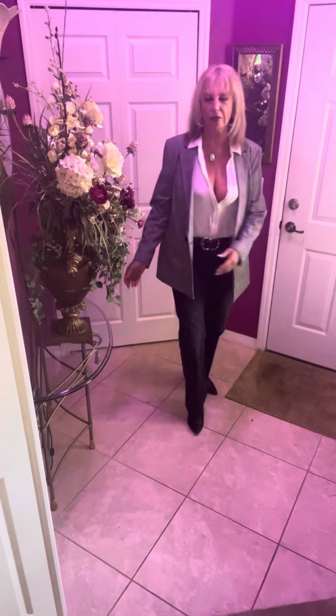On this tile floor, this is my foyer, or whatever you want to call it, how you come into my apartment. So what do I have to do to get ready for this storm? All those plants out there should come in. There is no way I'm going to be able to take them in. The birds of paradise out there are probably 15 feet tall. I can't even imagine what they weigh.